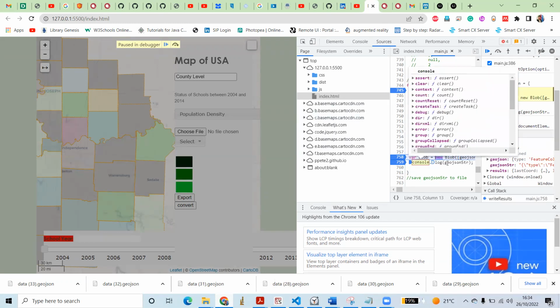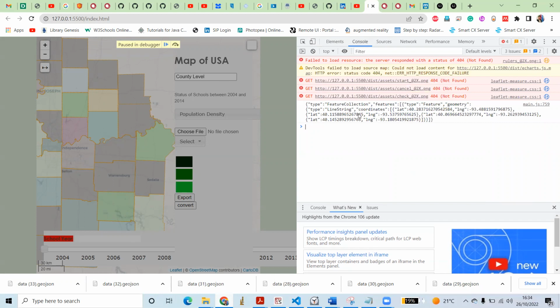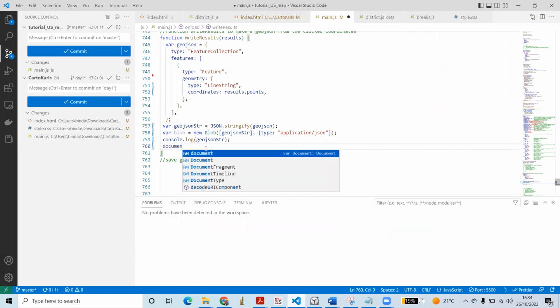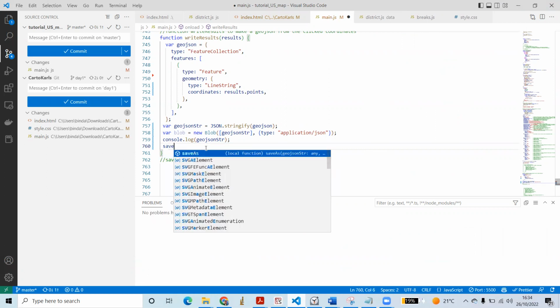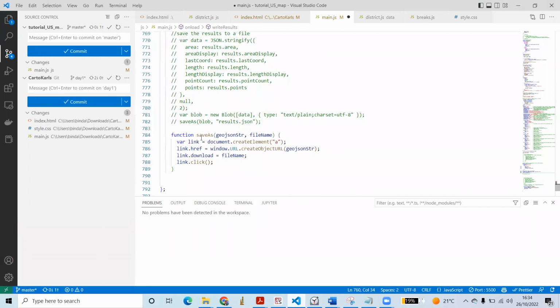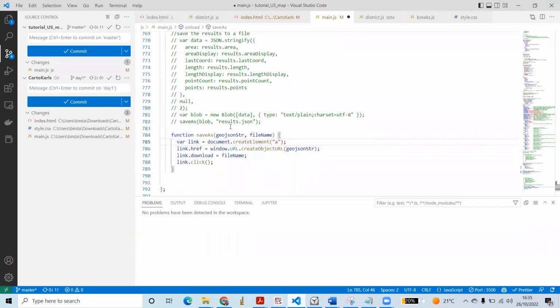After this we are going to write it to the console, so it will look like this in our console. It has been executed well, but we have to save it instead of writing it in a console. So we are going to use the saveAs function. It will be a blob and GeoJSON.geojson, so this blob will be stored here. We have already defined saveAs, so we are going to use the GeoJSON string and the file name inside it. When it is called, it will send this value and name it GeoJSON.geojson, and it will be saved when clicked.